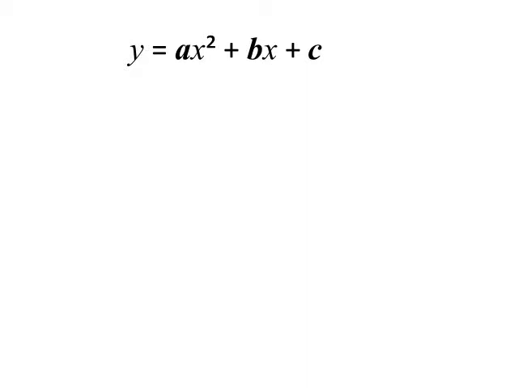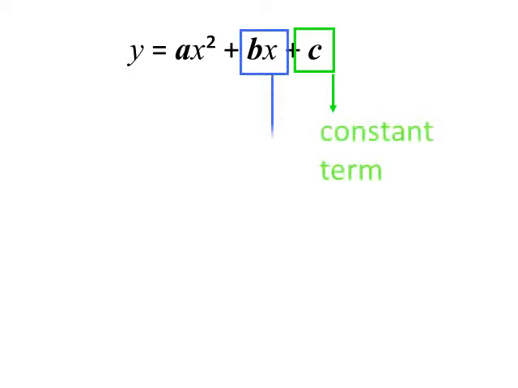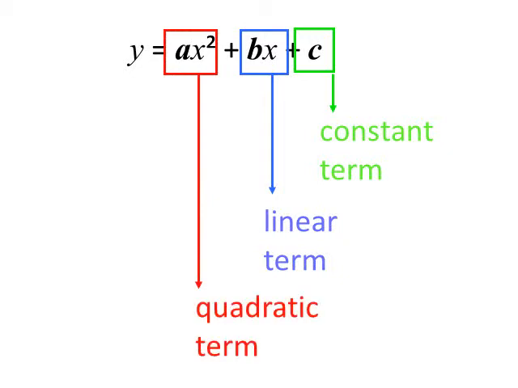Now what's important to remember is when I ask you for a, b, and c, they don't actually include the x. The a is the coefficient that goes with the x. But anyway, when we look at this, c is called the constant term because it's a constant, there's no variable in there. B is called the linear term because x to the first power, whenever you have that, that makes a linear equation. And the ax squared is called the quadratic term because when you have x squared, that makes it a quadratic equation.